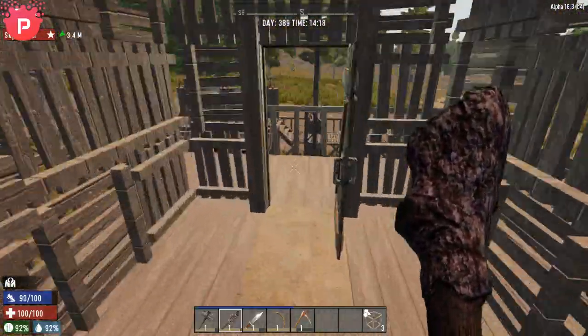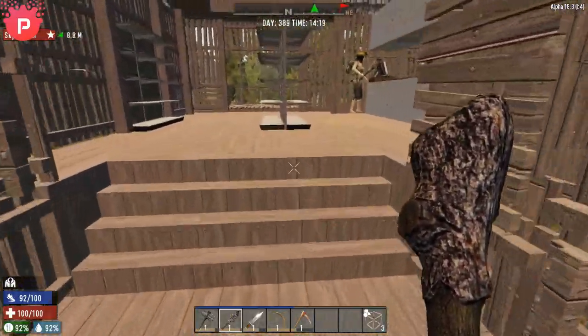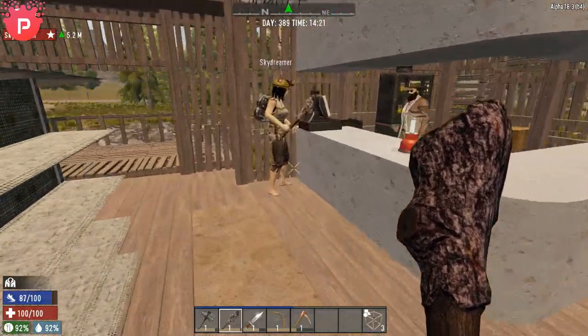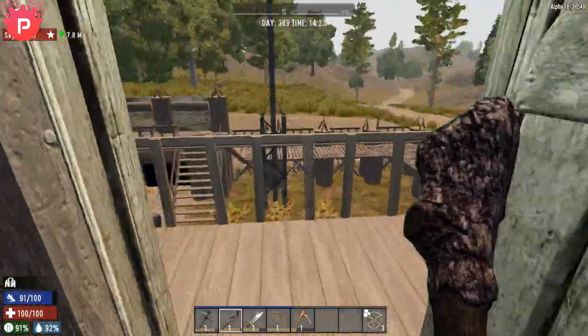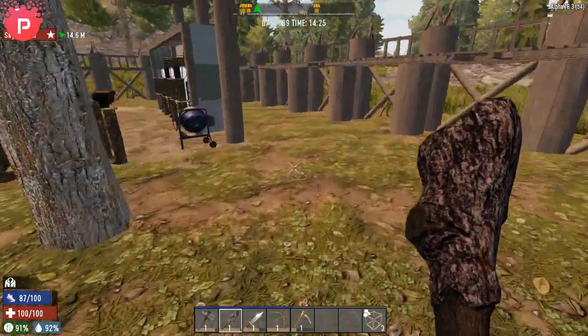Right, I'm just going to sell all these feathers. You're going to sell them? I was going to, yeah, because I don't use bow and arrow. Here, can I have some? I'm sorry, I just sold them. I'm so sorry. That's okay. I'll save them for you from now on, okay?